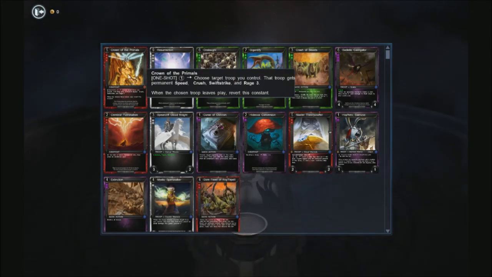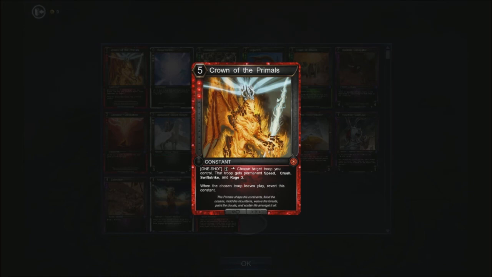We have Crown of the Primals. I have had this card rip me a new one because I was totally not prepared for it. It's a 5, a one-shot. A troop you control gets permanent speed, crush, swift strike, and rage 3. And when it leaves play, you revert it back to a constant. Yes, they made the Beetle 5/5, if I remember correctly. I think that's what you're talking about, Zom.